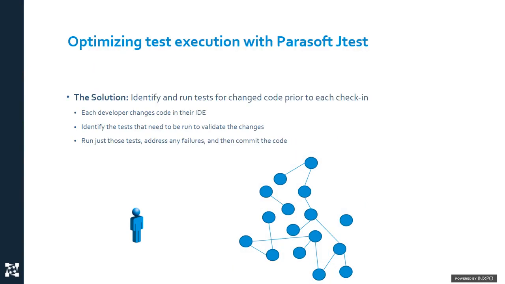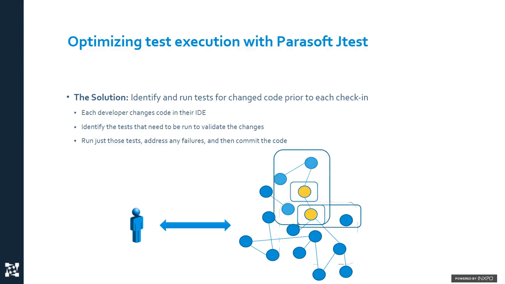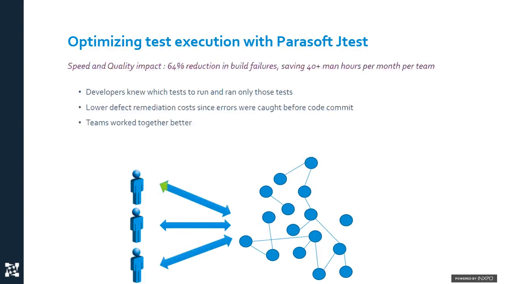So what we do with our test impact analysis is we're able to not only identify those individual tests which are associated with an individual class, but we're able to identify all of the overlapping tests and then schedule them for execution, either directly within the IDE, giving the developer immediate feedback on the quality of the code that they're committing into the code base, or as part of the CI process, giving you the ability to accelerate your CI pipeline.